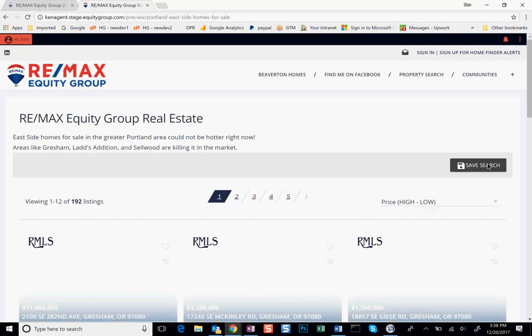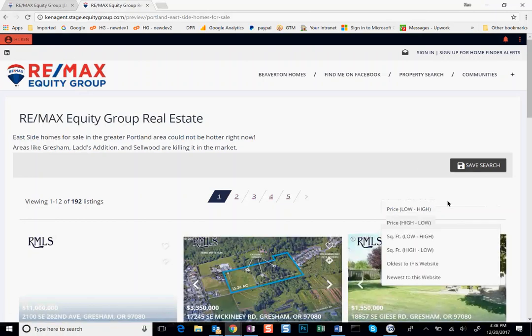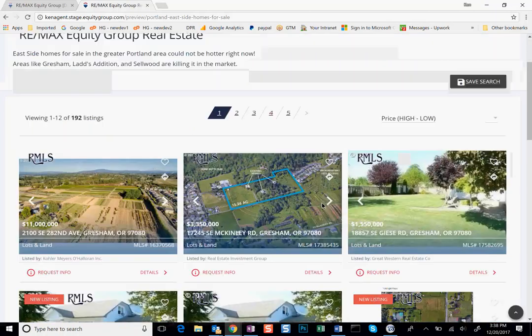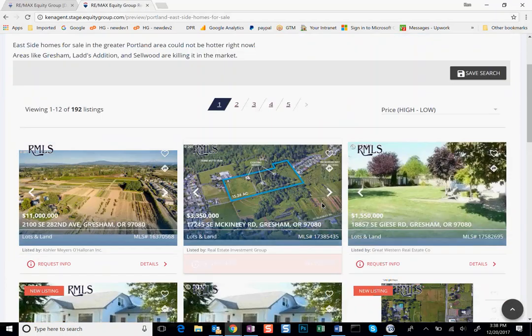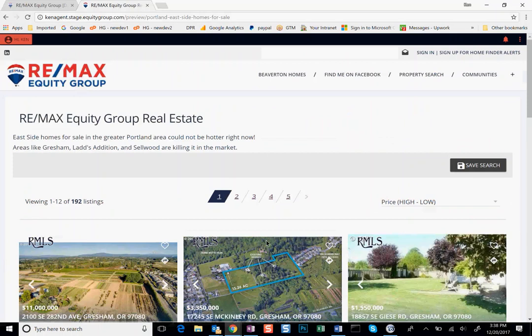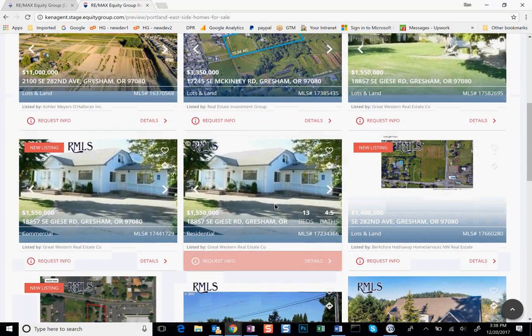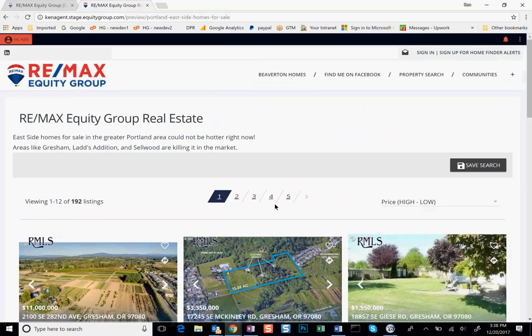Remember, we just did Gresham. You've got saved searches right here. People can order high to low, low to high, all the different stuff you've got. I left commercial in there, so there's some commercial and land stuff in there. But the idea is that now I've got a great looking page with a really nice saved search that integrates with my entire search. Everything stays on my website. I've got search engine optimized text. Everything is here, good to go.